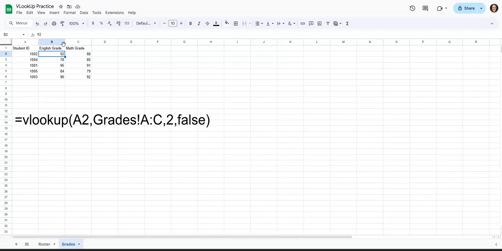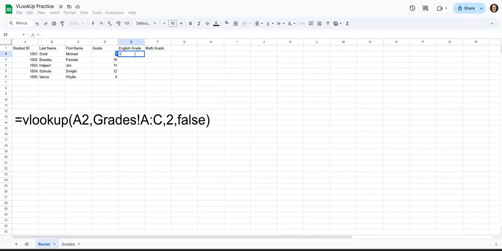It could work in some situations. There are absolutely situations where you're not trying to get exact data like something like student grades, where true might be useful for you. But in this case, where you're doing very specific data that you want to match very specifically, you're going to put in false. And so what that will do is look for this information in this column, column A here, and return whatever column you put. So watch, let's do this. So we're looking for the English grade here.